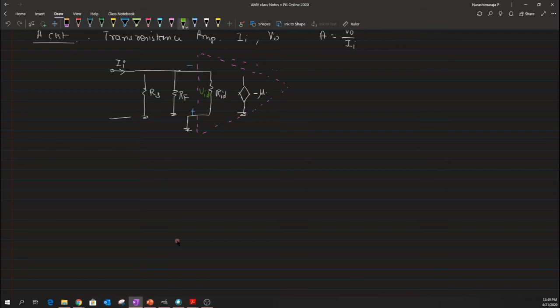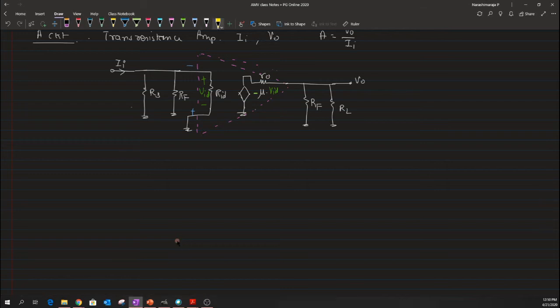Let me mark it here, and that is the one being sensed by this particular circuit. It is an inverting amplifier, due to which we have added a negative sign here, and this has a specific value of output resistance, which I mark as R naught. At the output we have connected a load, and we also have to add the resistance of our feedback R22, whose value is just RF, and we have this output voltage V naught.